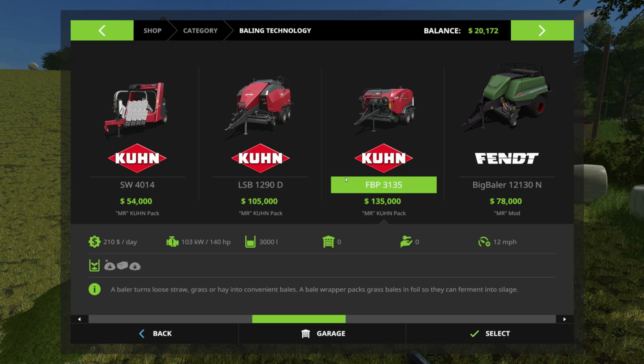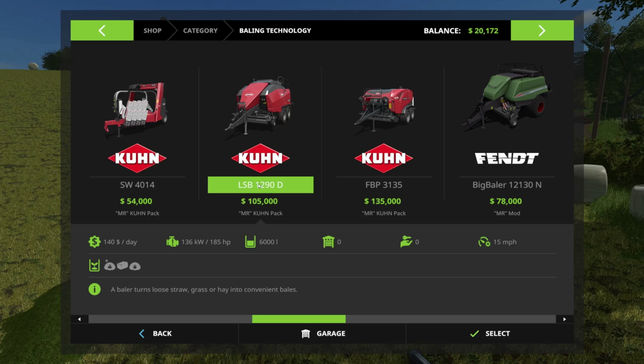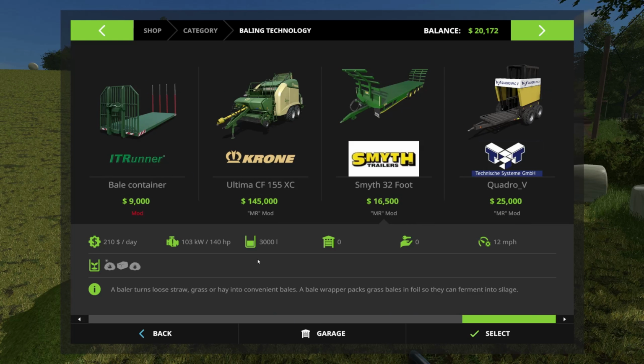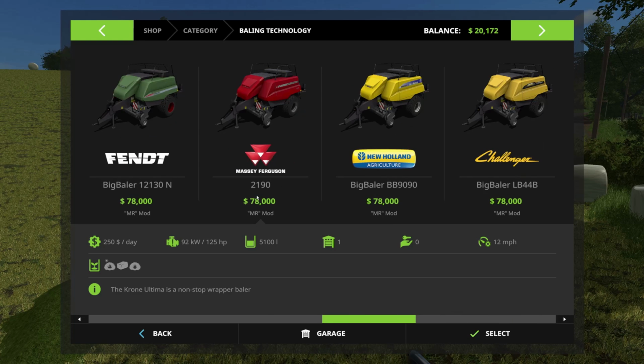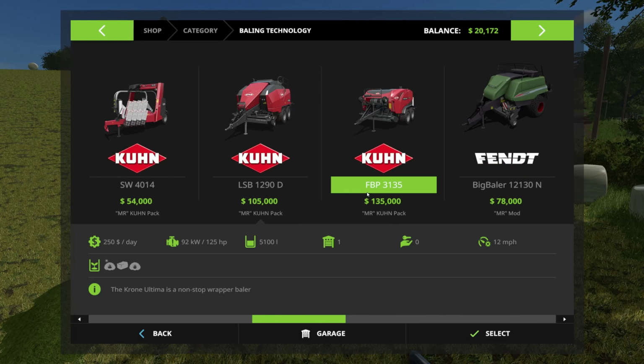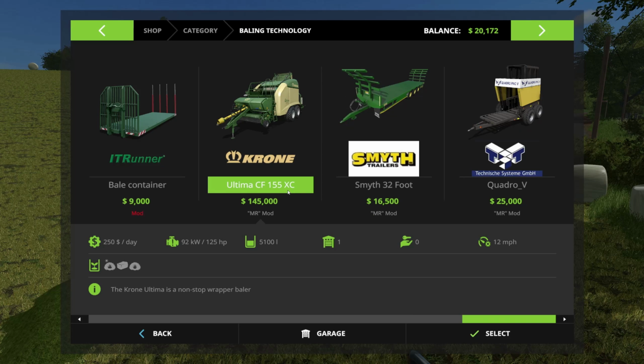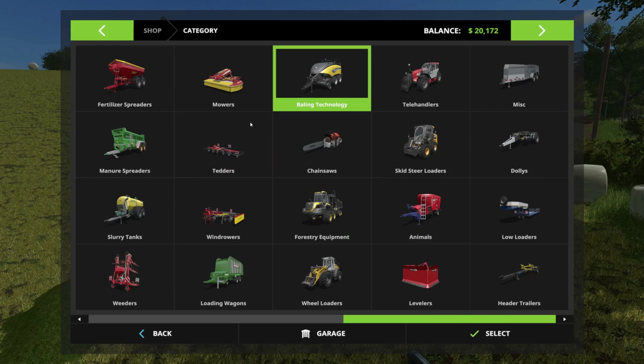Oh wait, this can wrap bales? Well, that's interesting. I didn't realize this was... oh wait, is that a square wrapper? Which one's the round wrapper? This one's more horsepower. That's the square. This is round. Why didn't I get this one originally instead of getting this big guy? I forget why I did that, because this one can wrap round bales. So why wouldn't I get that one instead of this one? Was I just determined to use the Krone with MR? I know it's kind of confusing.